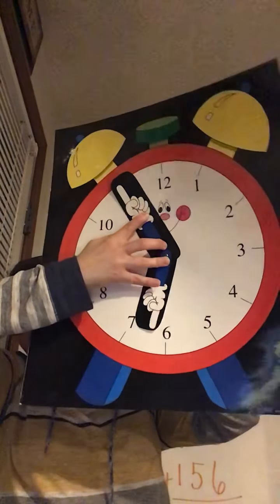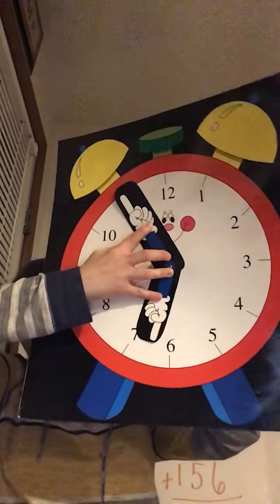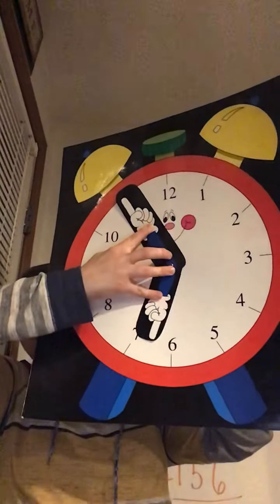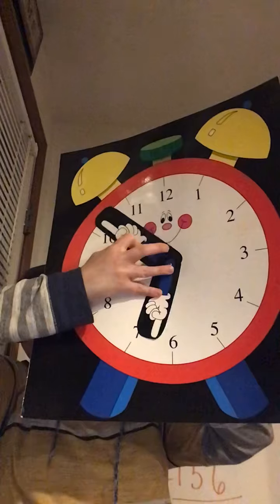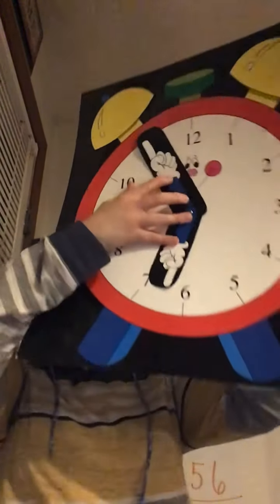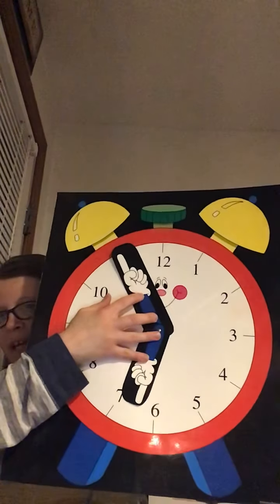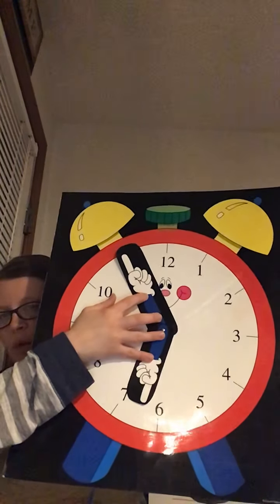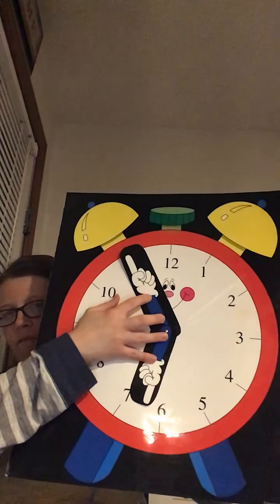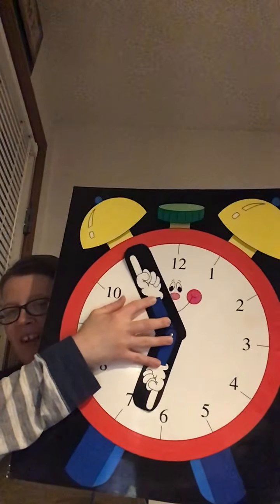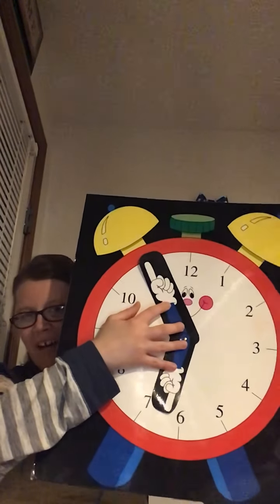Okay, the little hand, when it's between two numbers, even though it's closer to the 7, we still call it what? 6. And the big hand is on the 11. So counting by 5s, go around the clock. 5, 10, 15, 20, 25, 30, 35, 40, 45, 50, 55. 6:55. Oh, how'd you do? All right, keep working on it.